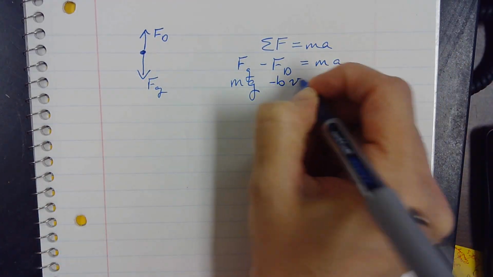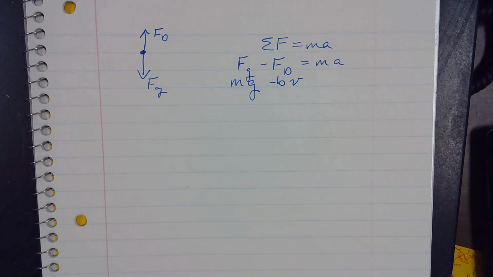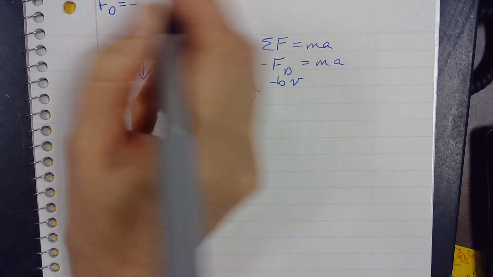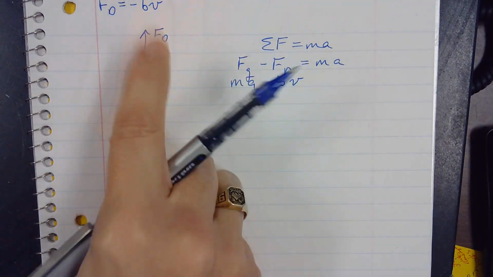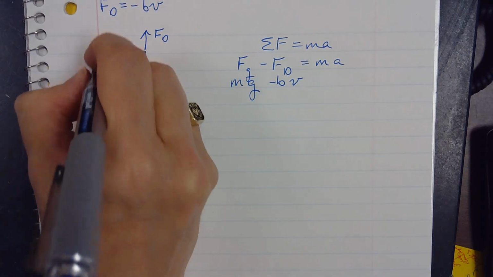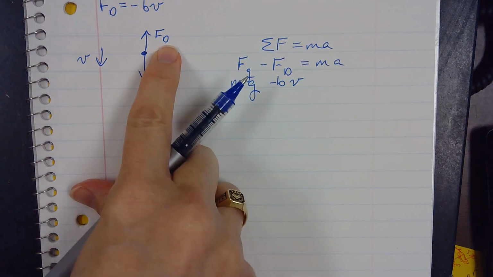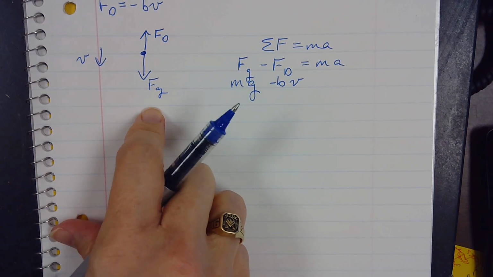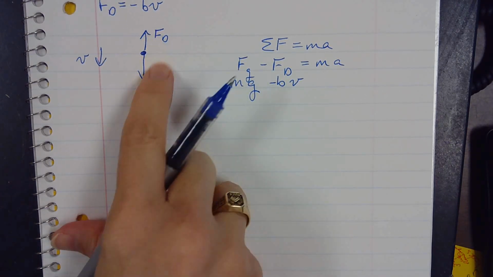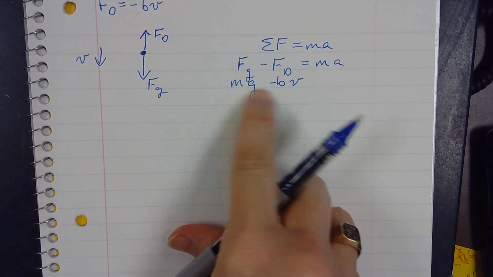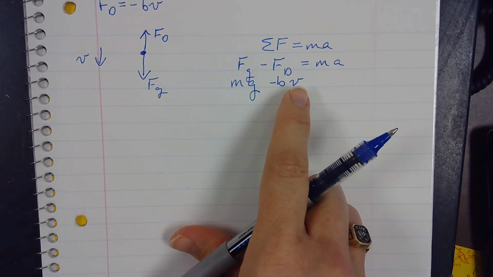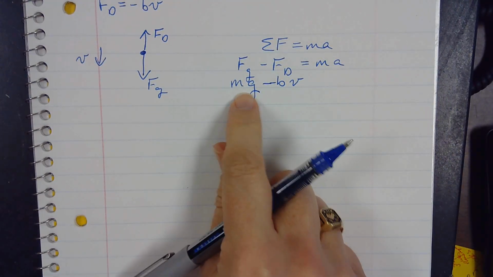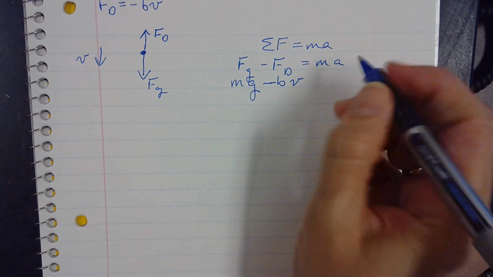So I'm just going to write the bv. Don't get mixed up. The whole point of writing that drag force as equal to negative bv is to say it's opposite the direction of velocity. We know this object is falling down. That's why I drew it this way. Then I'll remind you, after you draw a free body diagram, whether you add or subtract, you always use positive numbers based on the directions. So we are subtracting two positive numbers. If you prefer, you can say we're adding and this one's negative. Whichever way you get to, the net force is the difference between these two terms.